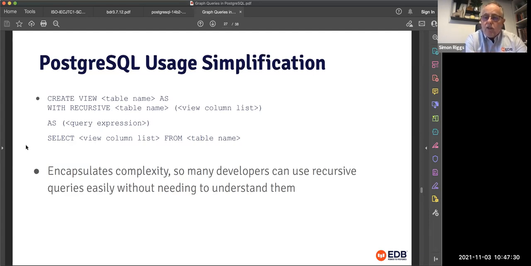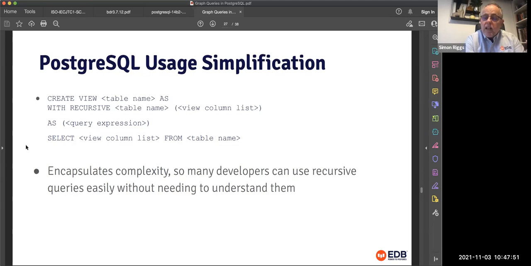What you can do is write the recursive SQL as a view and allow your ORM or your application to retrieve records from the view without actually knowing that it's a recursive view. That's a very good way of hiding complexity.